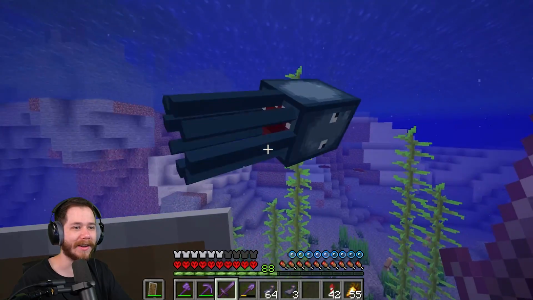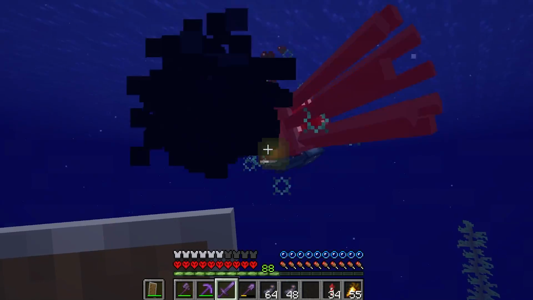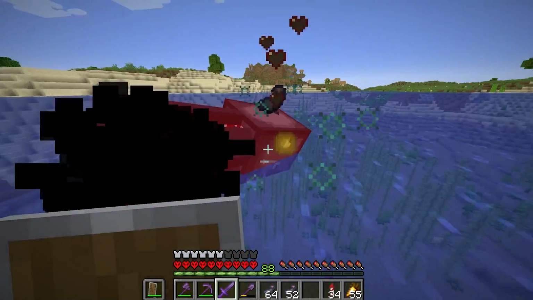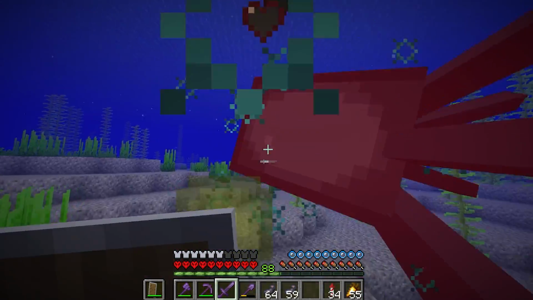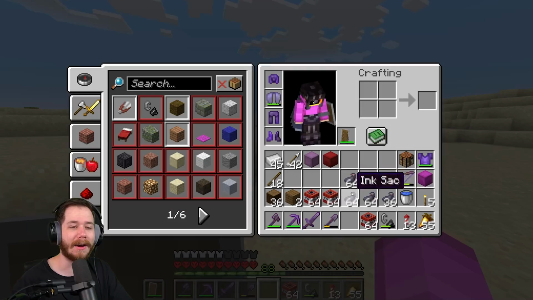It's like they're running away. He's like, run, evasive maneuvers. I gotta get out of here. And now we should be good to go on squidding so that we have plenty of black dye.